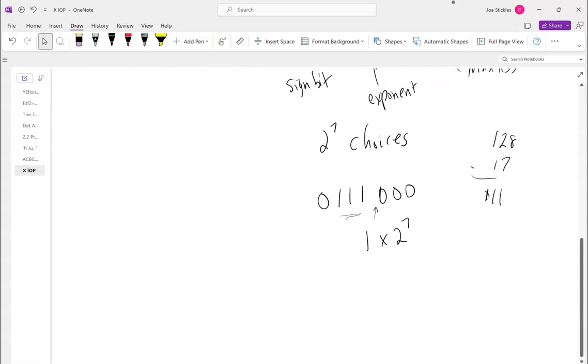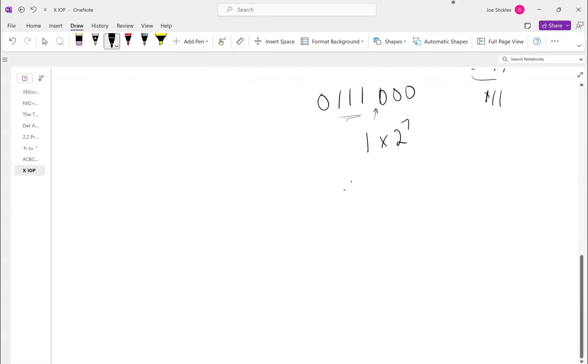Because again, I can't use all zeros because that's going to be a special case for 0. So the smallest thing, the way we've got this written, the smallest thing we could represent is 1.001 times 2 to the 0. Each of these is a power of 2. So this number would be, 2 1/8? Because that's a half, that's a fourth, that's an eighth in binary. Each was a power of 2. 2 to the -1, 2 to the -2, 2 to the -3.